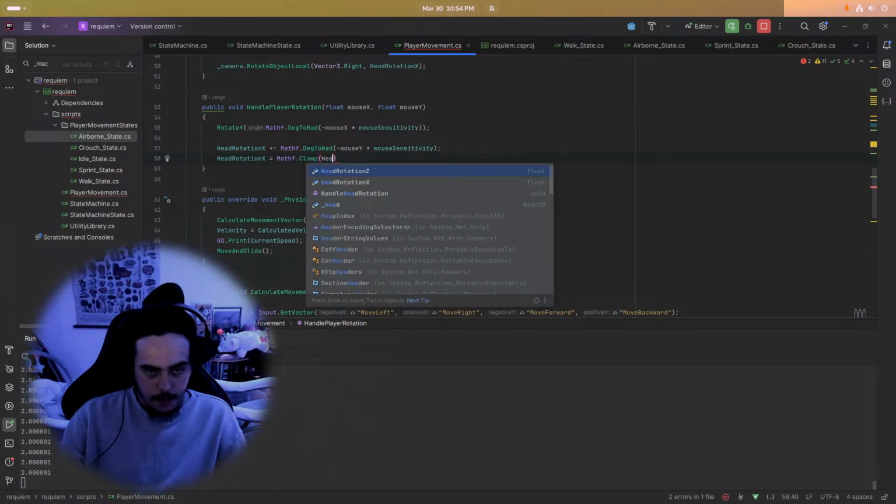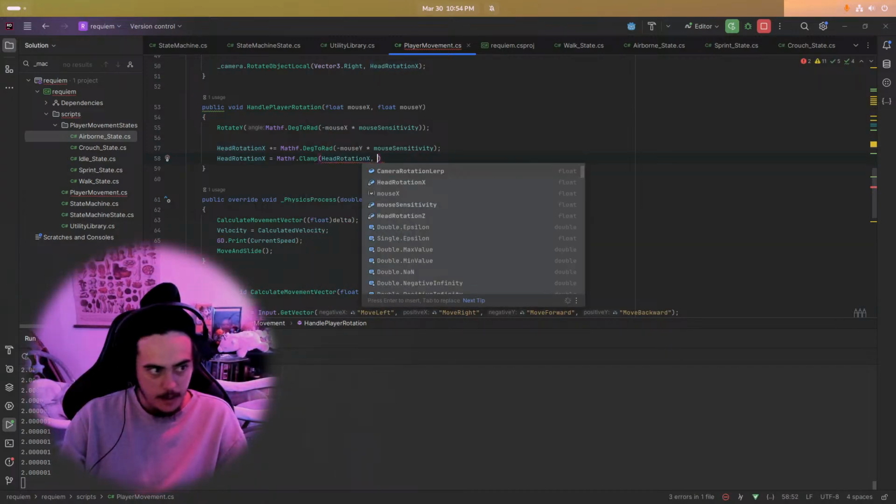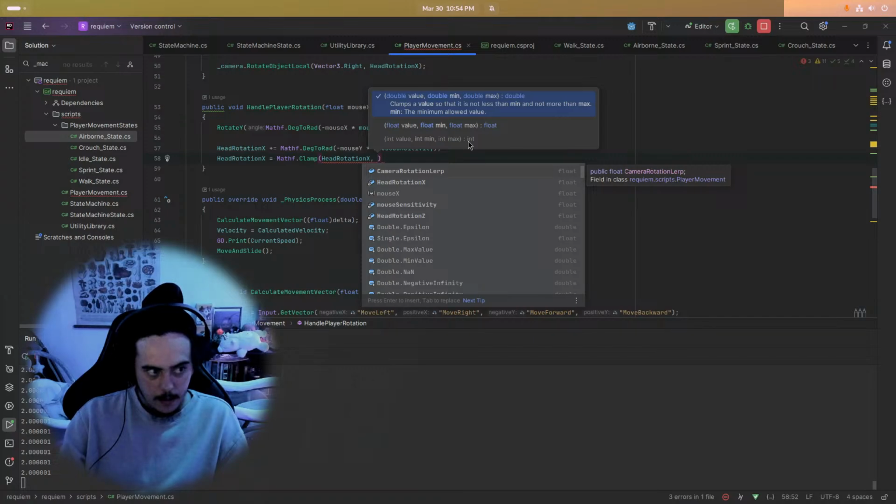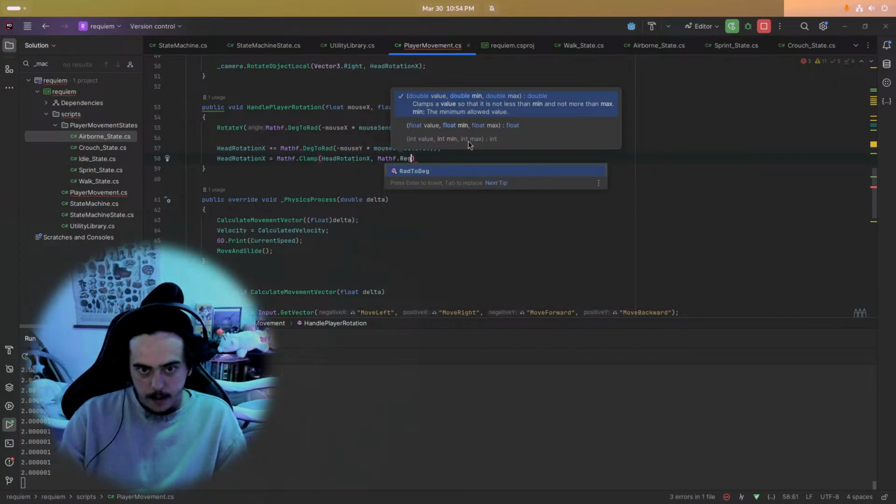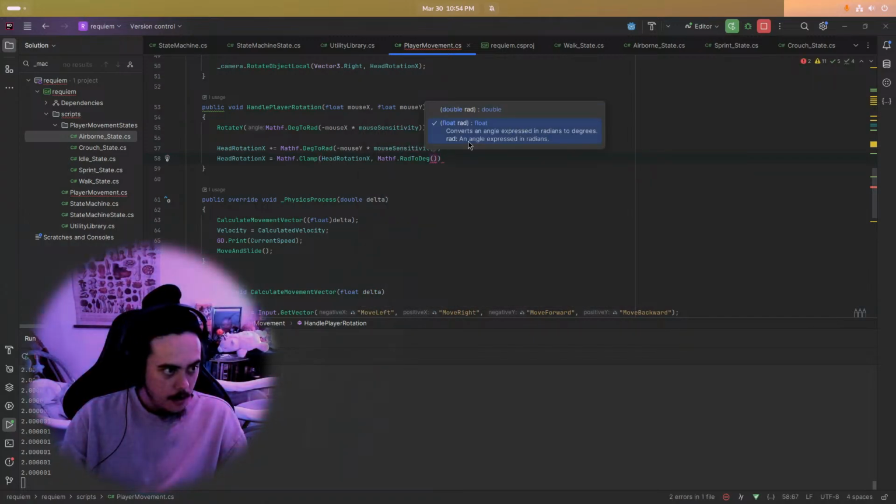And then we're going to do head rotation, so that way that's the input, and then negative 89f.